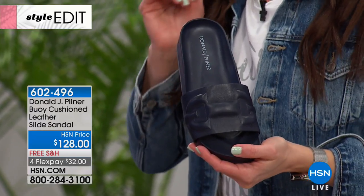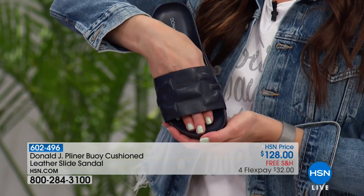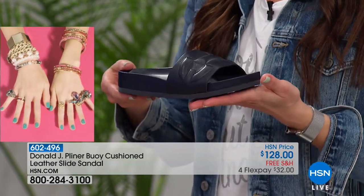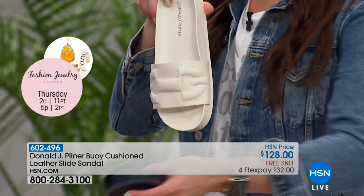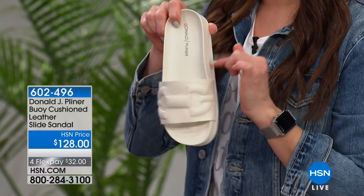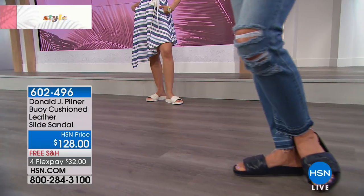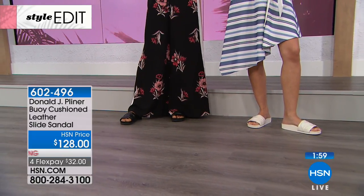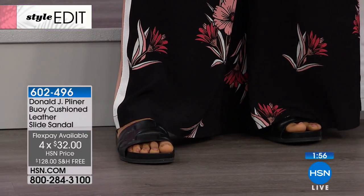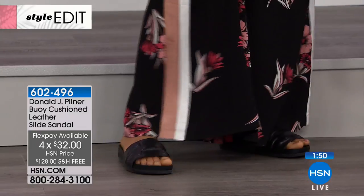This is the softest, most buttery, amazing, exquisite leather. The perfect go-to if you're wearing shorts, a maxi dress, or if you're the girl that loves a sandal but doesn't want anything between her toes. It's got a casual flair yet it could be a little dressier with a skirt and a cute little top. It's $32 on your charge card, whole sizes only — size up if you're a half size. Bad news is we have a couple hundred of these, so grab them fast.